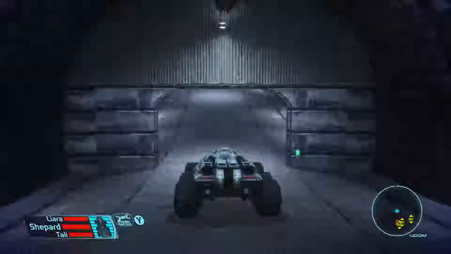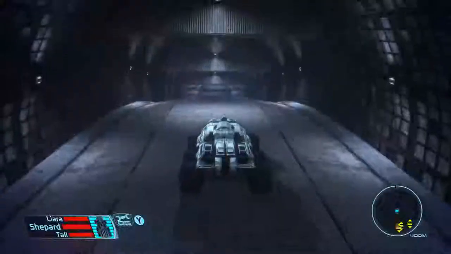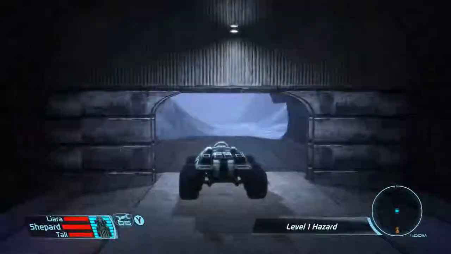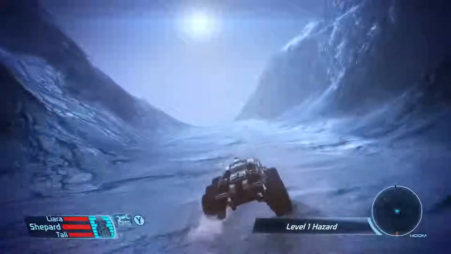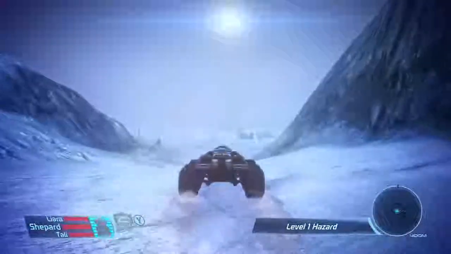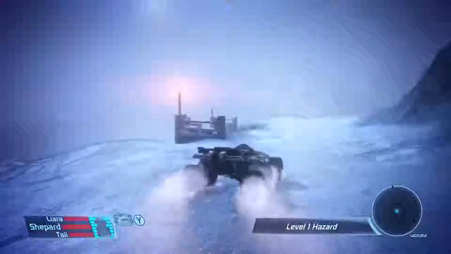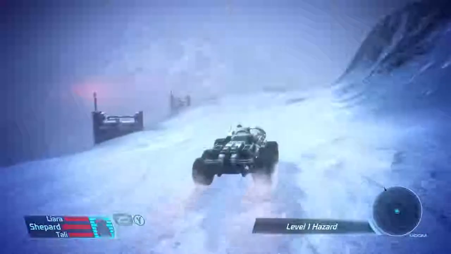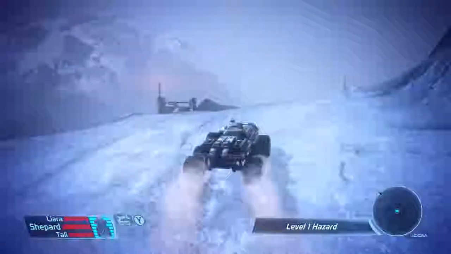All right, so we are headed out into the wilds of Noveria. There are blizzardous conditions out here, and we are on our way to Peak 15. We've got a hazard level 1, telling what we're going to encounter out here. This doesn't really seem to be very blizzardous. Oh, now that I say something, some snow blows across the screen.